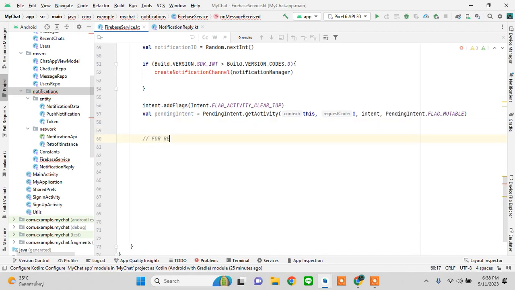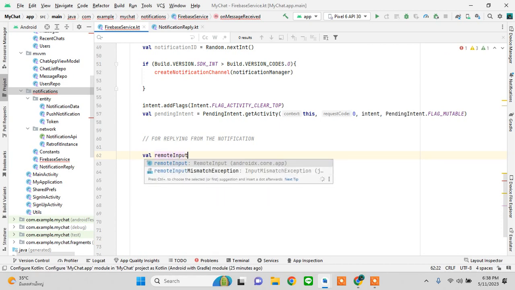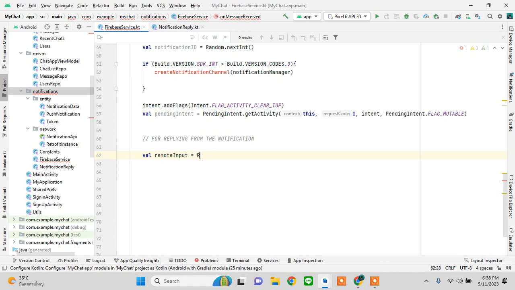Okay, for replying from the notification itself, that is also a functionality that we intend to incorporate in our app.